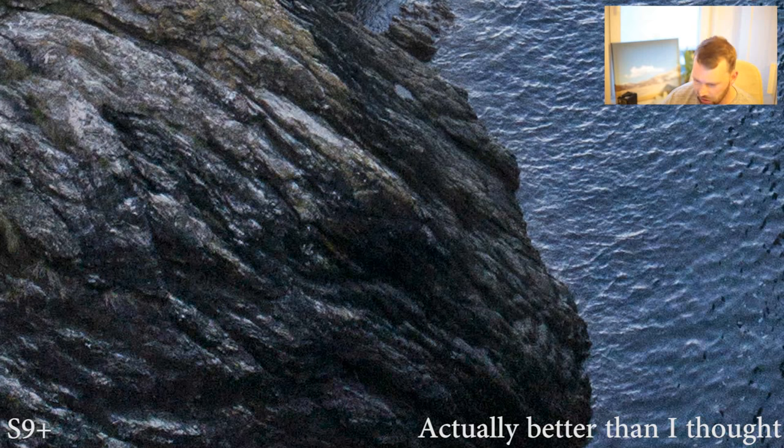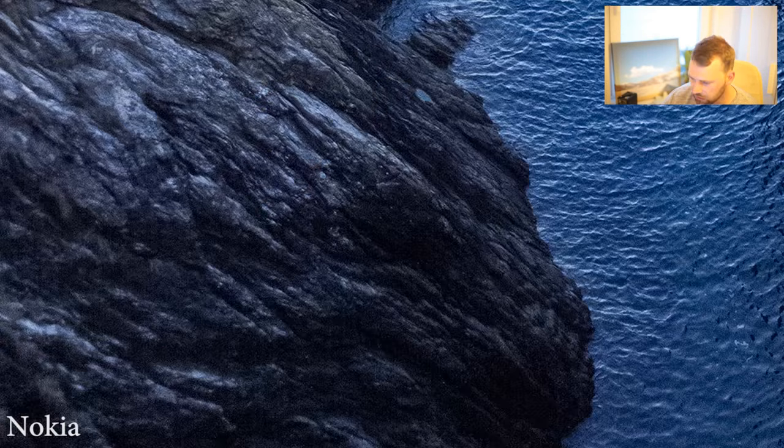The images come out a lot better. It's still noisy and it's still a bit grainy. The colours are better on the Samsung, definitely better colours. But I probably would say the Nokia's got the edge on the detail, fractionally. It's grainy, but the grain is a bit finer, and it's normally easier to clear up fine grain.